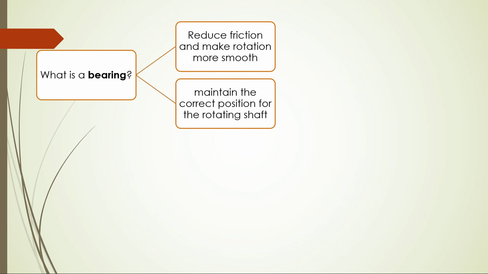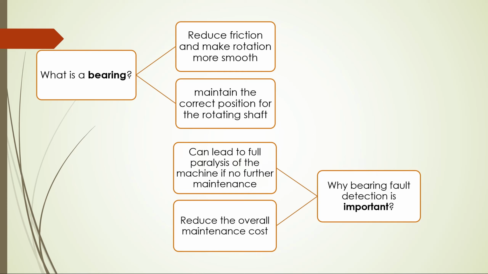However, bearings are vulnerable due to support and always in the state of rotating while the machine works. It tends to wear out, and sooner or later, the machine will undergo full paralysis due to poor health of the bearing. That's where fault detection for the bearing is needed, which is to predict the health of the bearings, whether in the state of healthy or poor, reducing the maintenance cost of the machine, and thus preventing the machine from going into full paralysis, which can lead to catastrophic failure.